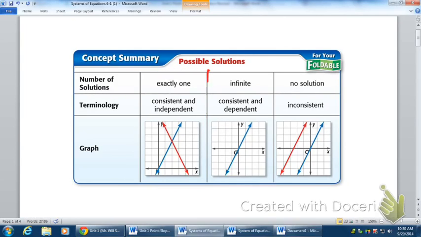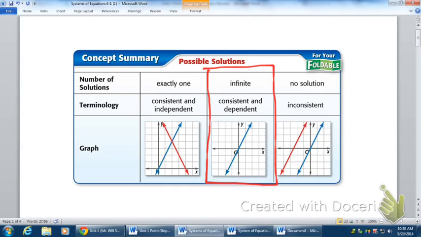Okay, now let's look at the second graph. First of all, the number of solutions is infinite. You can tell that because there's no other line intersecting. Okay, it's infinite. And then this one is consistent and dependent. Dependent, I think of as depending on intersecting something. It's not intersecting anything. I'll try to figure out a fancy way to remember that.